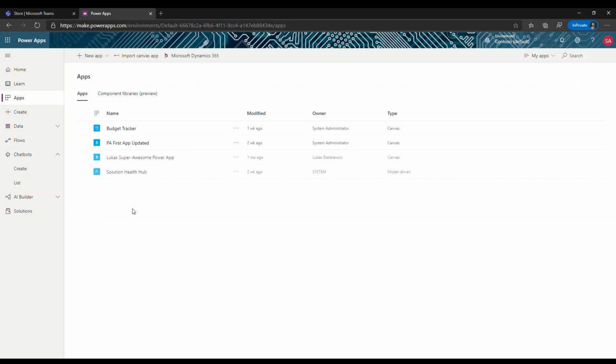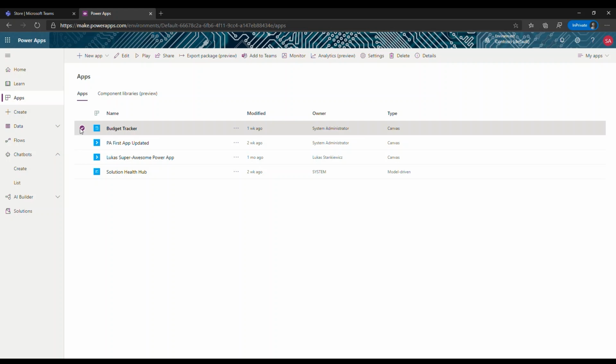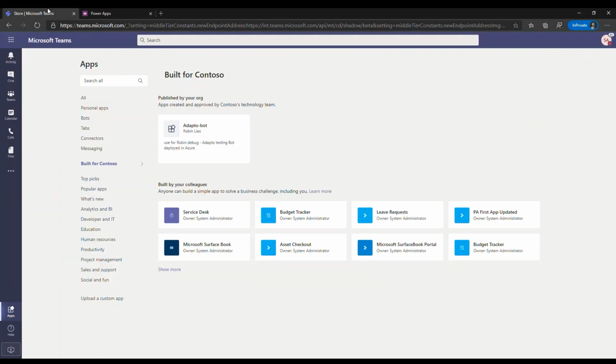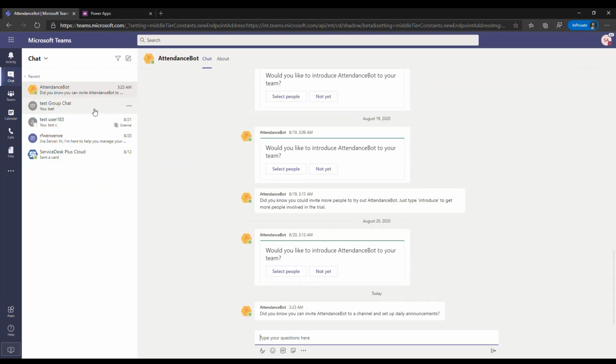And if I want to bring any of these into Teams, previously you'd have to do the work of packaging one of these apps over here, and you'd click an Add to Teams button, which would download the app, and then you'd have to figure out a way to import it into Teams. But none of that is necessary anymore. So if I move into my demo tenant, so this is obviously Teams.